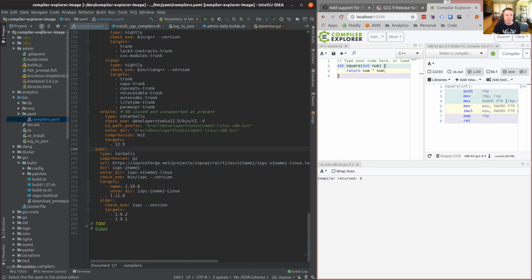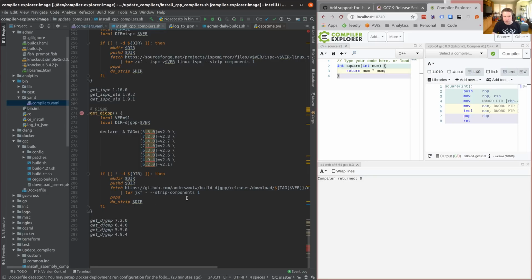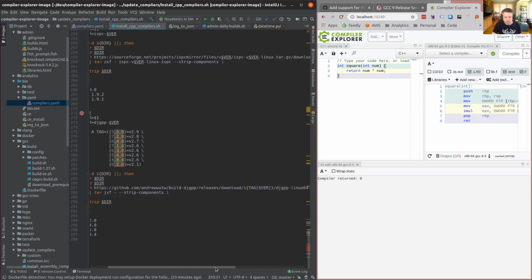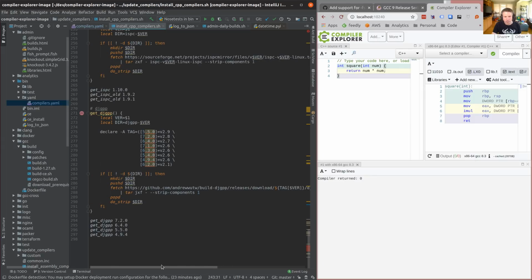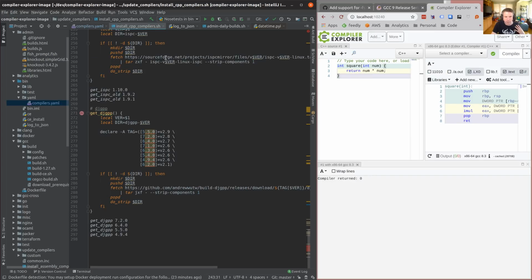The intention here is that every YAML file in this directory called YAML will be sourced in, so I can break it up arbitrarily into as many YAML files as I like, because your eyes start to glaze over after a while when you're staring at thousands of lines of anything, configuration file or code. So it looks like DJGPP is the only one I'm missing out of this. So yes, there it is. This chap, I'm just going to have a look, looks like it is coming from an external location. So it's a GitHub build. I like GitHub because it's probably not going to go away, unlike some random SourceForge links up here.